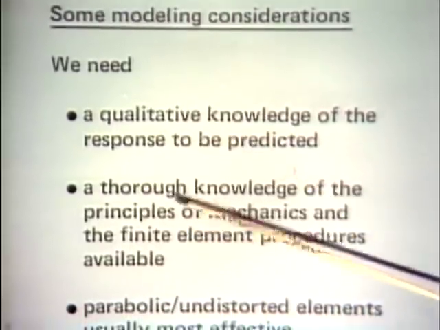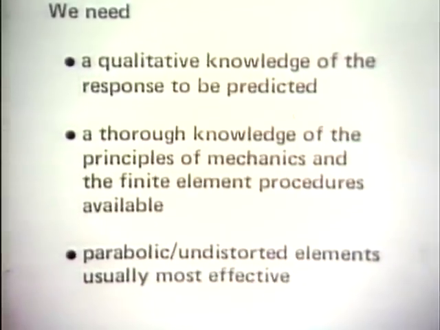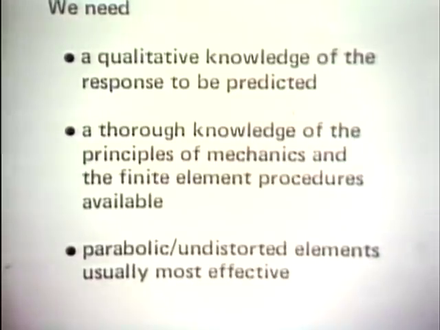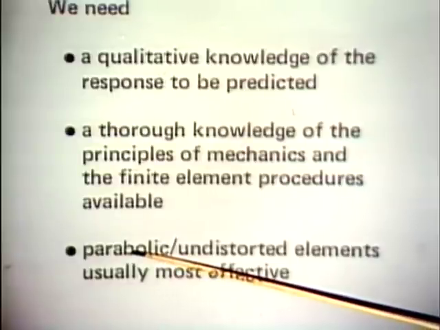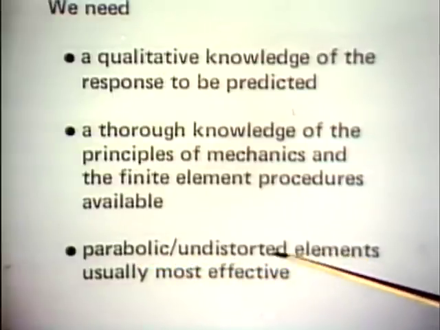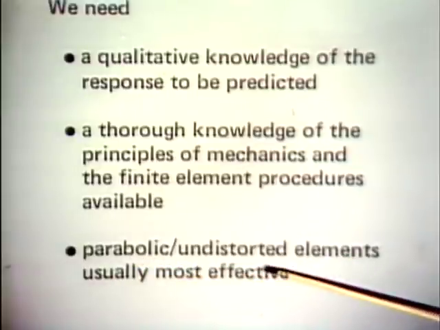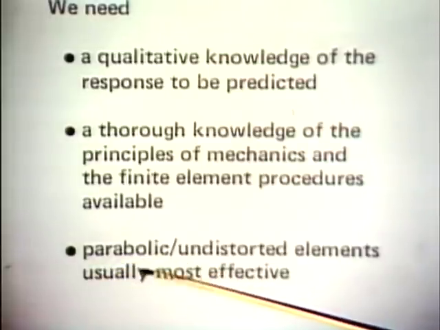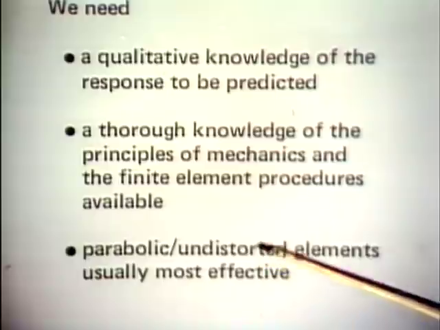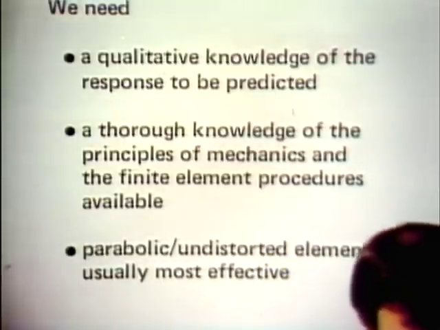If we have these two knowledges, then we should still know a little bit more about what kind of elements we should use, how one element performs versus another. And here, the first remark that I like to make is that parabolic undistorted elements are usually most effective. Here, please see that I'm saying usually most effective, because in some earlier lecture I talked about the analysis of fracture mechanics problems where we in fact distort elements to pick up stress singularities. But if we don't talk about stress singularities or special situations, usually the parabolic undistorted elements are most effective.